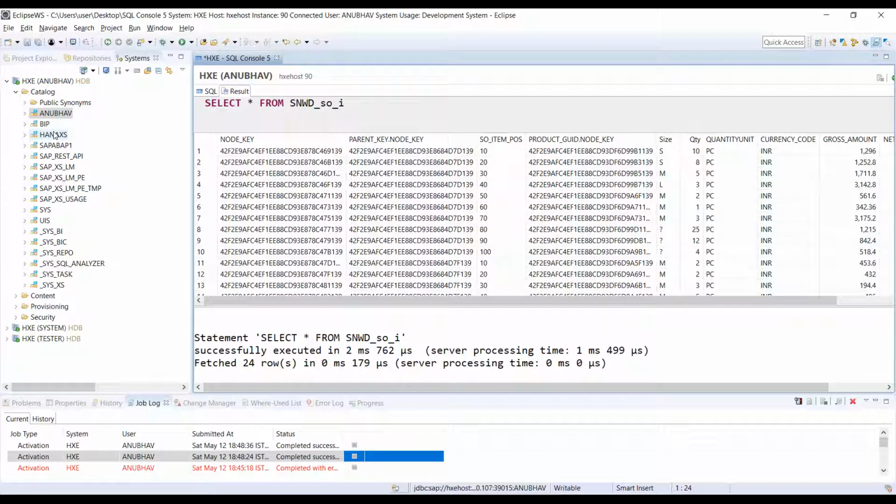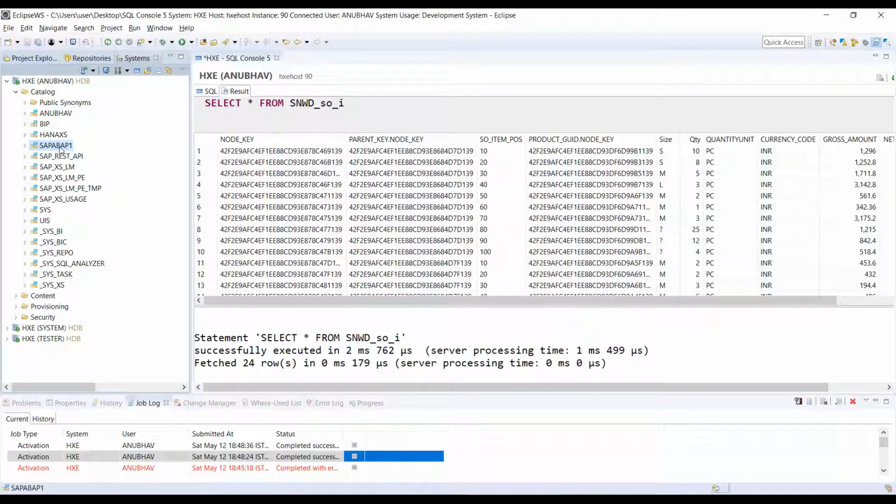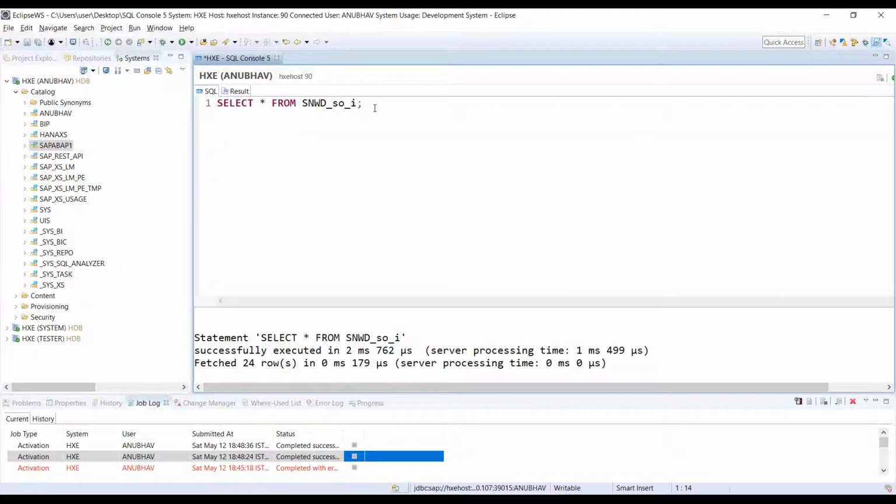So that's the reason I've installed it. Today I have created a simple schema SAP_ABAP_1 to demonstrate SQLScript features to you. And I've replicated those tables from ABAP here in my SAP_ABAP_1 schema. SAP HANA Express Edition is absolutely free, but the cost of hardware is on you.